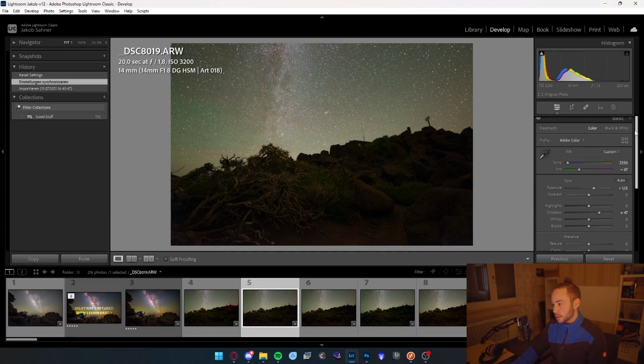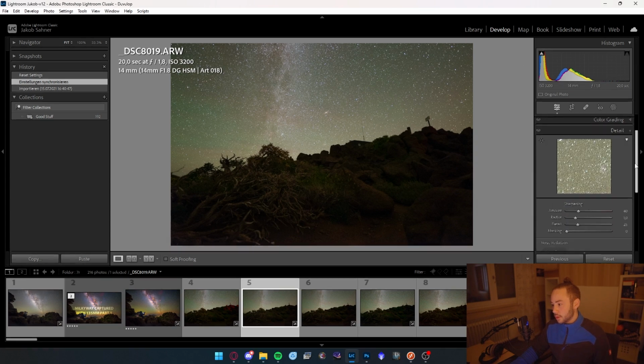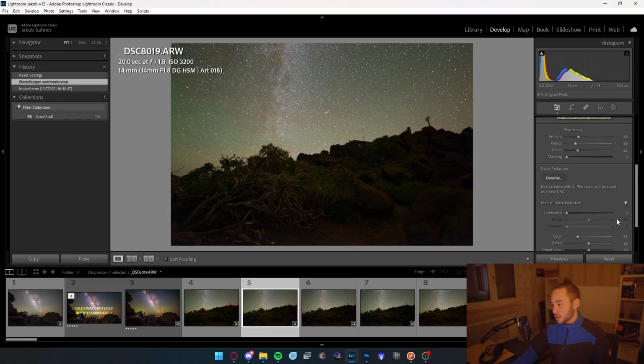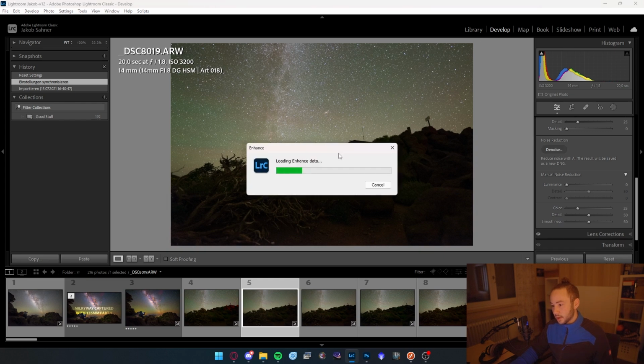Okay, so let's just go through the basic steps here. If you want to apply the noise reduction, you of course have to have the latest version of Lightroom, and it's pretty easy to find. You go into the Detail tab, and then you go down as usual to find the noise reduction tools and also the sharpening, but we are interested in the noise reduction. Normally you would only have these two options here, the luminance noise reduction and the color noise reduction. But right above this is a new button which just says Denoise. So let's click on it.